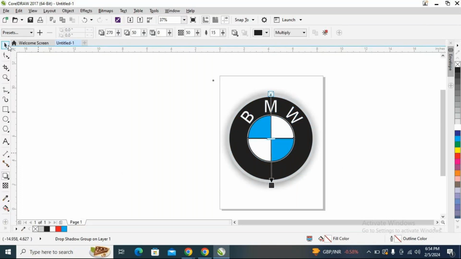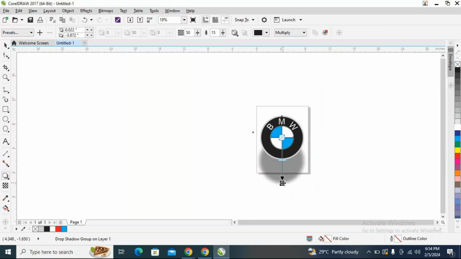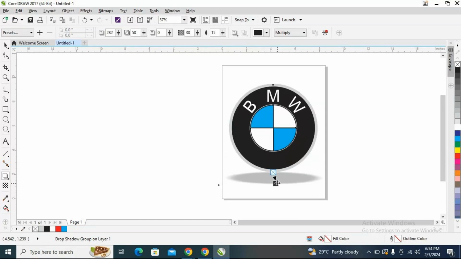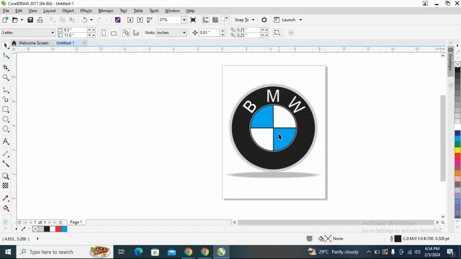Now it looks, or else if you want that below means, so now looks like this. You can give the shadow however you want.